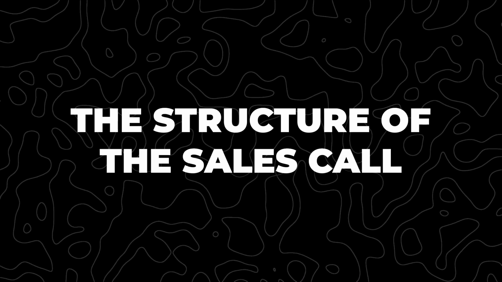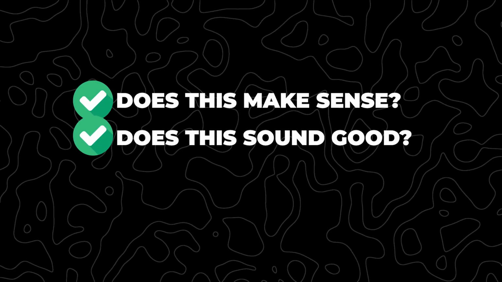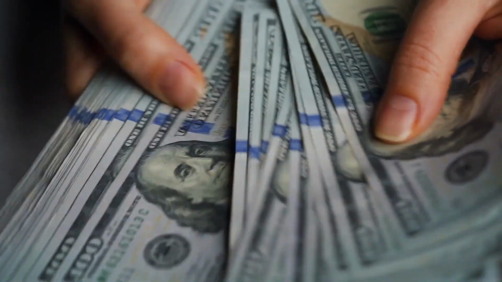Now remember last video, I went over the structure of a sales call, right? So just very quickly, you jump right in. You set expectations, you search their pain points, ask them questions, you tell your story, right? All the stuff you can do for them, all the amazing stuff. Then you do them a 3-step escalation ladder. Yes, yes, yes. Like, does this make sense? Yes. Does this sound good? Yes. Do you want to work with us? Yes. Okay, great. Let's go into pricing. And then you go into pricing, right?